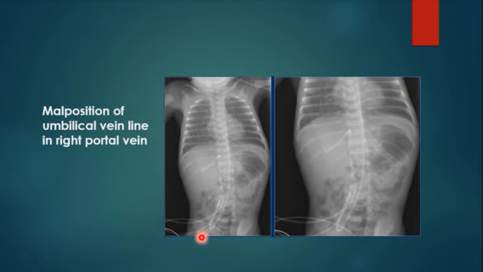Also, this is a case of having 2 catheters. Also the venous one, you can focus here. It has gone up into the liver directly, but what happened is that it flipped through the portal, going from the left into the right portal vein, going in this direction, and this is wrong. This patient also has an umbilical artery line, which is this one. This is the normal pathway. It has entered into the internal, then external iliac, and gone up to the aorta. This is normal, and it is a high position, so there is no problem.